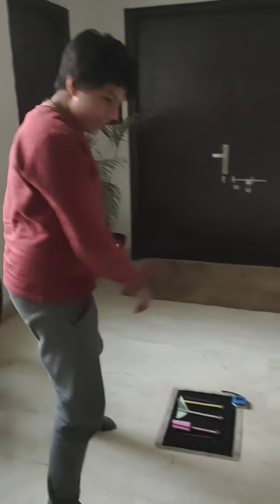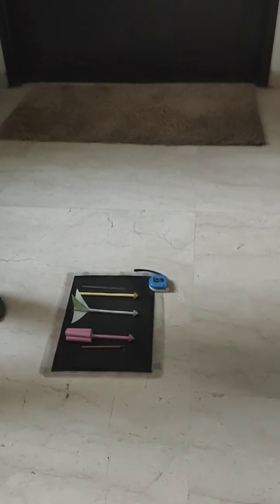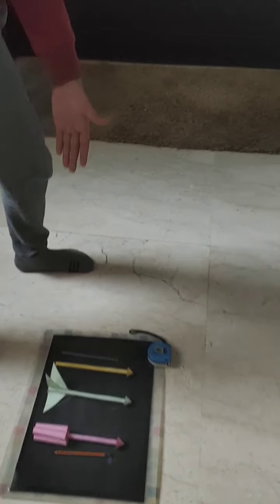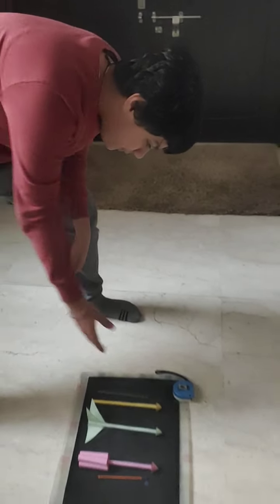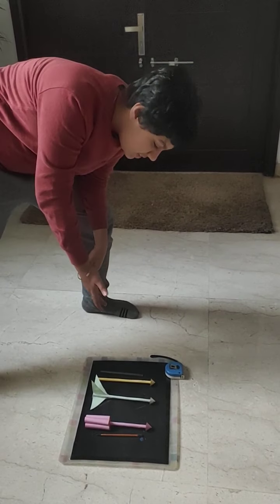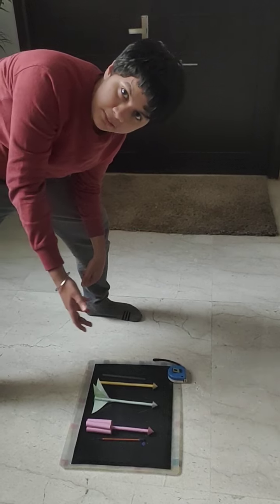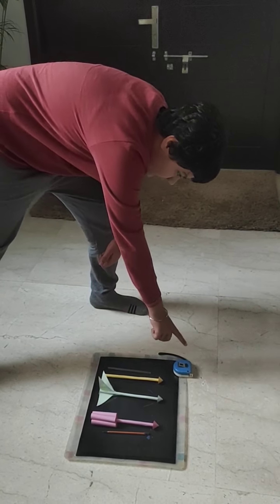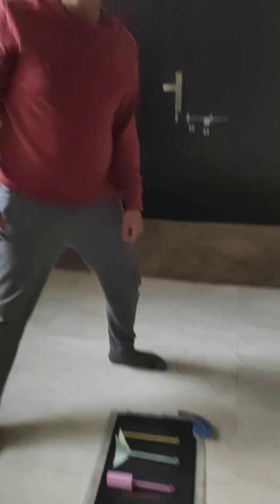As you can see over here, I have three rockets: one which is yellow color which is like a control and has no tail fins, one which has triangle shaped fins, and one which has cylindrical shaped tail fins. I also have a straw, a pen, and an edge tip over here.